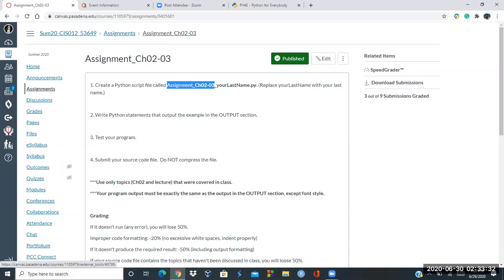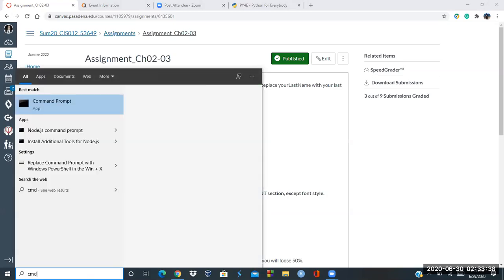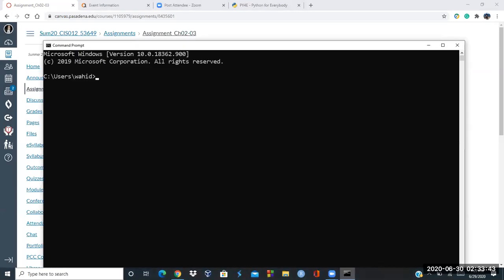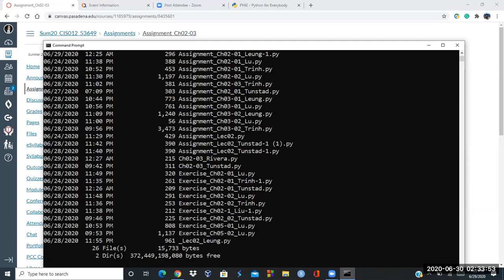And if I just show you my command prompt, when I download them, to look at them, to run them and everything. So I'm just going here on the download page. And then right here, look at the .py files, the directory, new py, this one, that many files are being submitted.